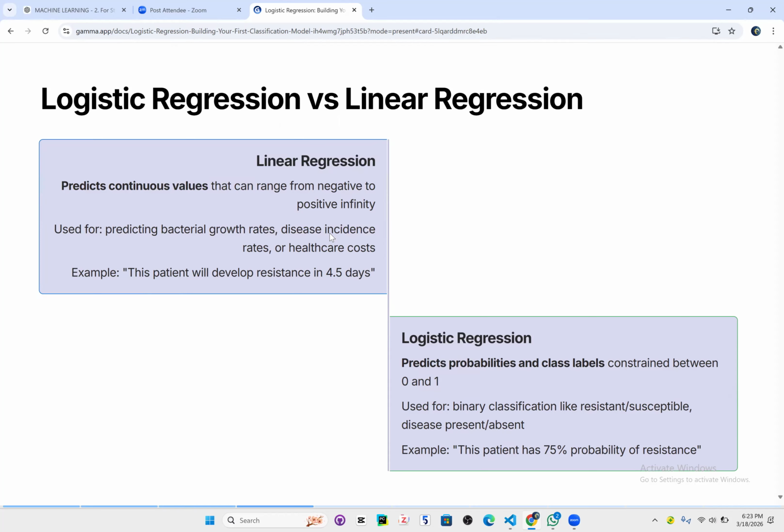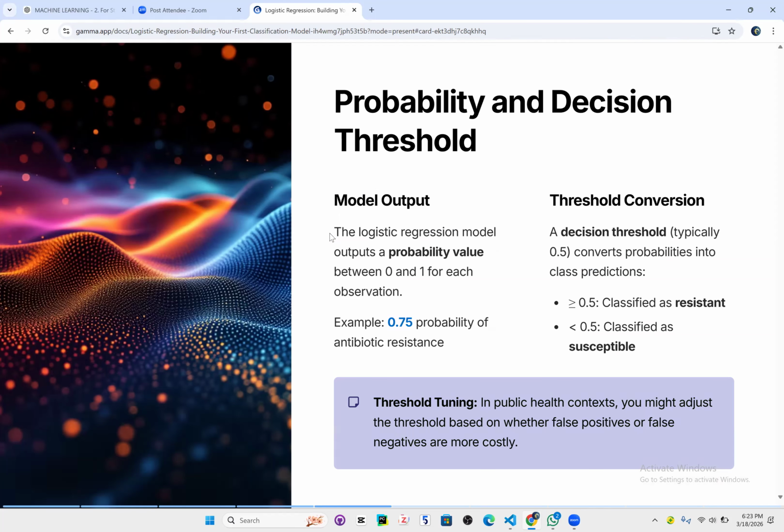For example, a patient has a 70% probability of infectious resistance, and that is drawn from logistic regression. The probability and decision threshold is another important thing we must look at, because whenever we look at model output, the logistic regression model usually outputs a probability value between 0 and 1 for each observation.